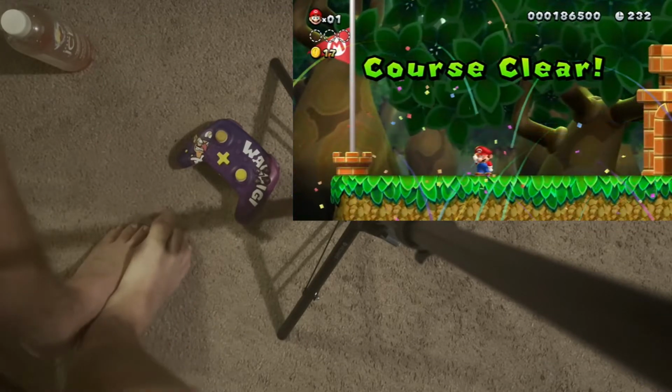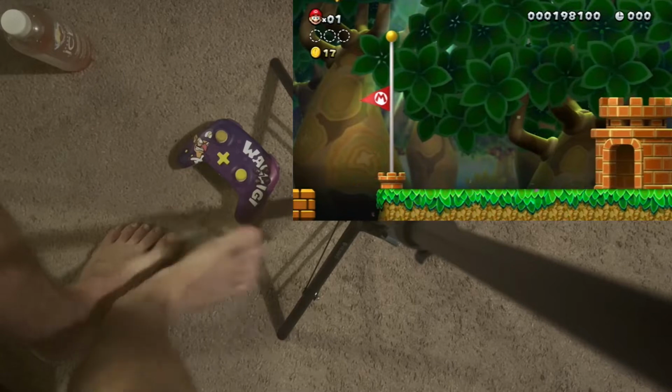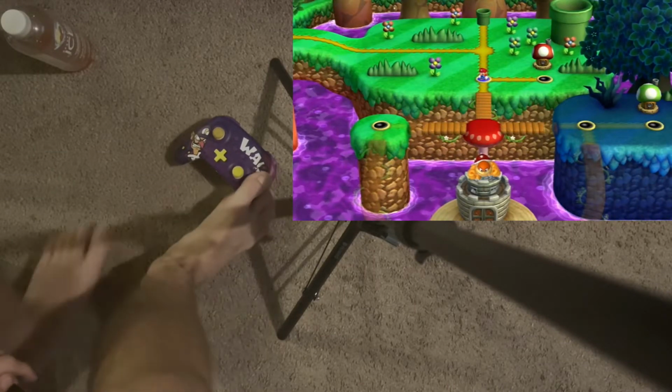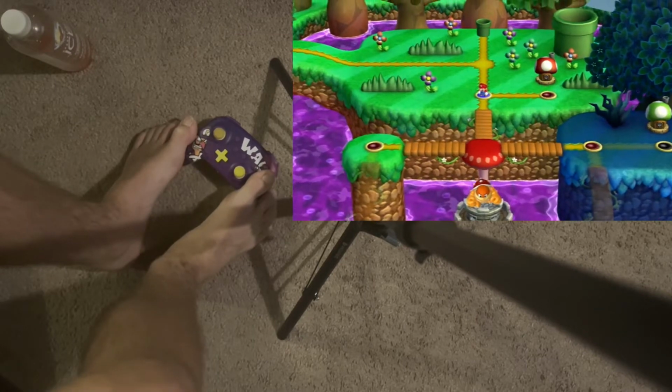That was a bit of a challenge. Alright, now for Bramble Woods. I think I'm going to do Bramble Woods. I don't remember what the other one is. We got two options. It's a split path. We got two options of levels. I think I'm going to try Bramble Woods, though. Oh, actually, we could get the Mushroom House there.